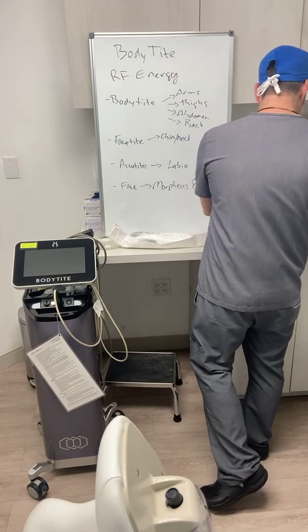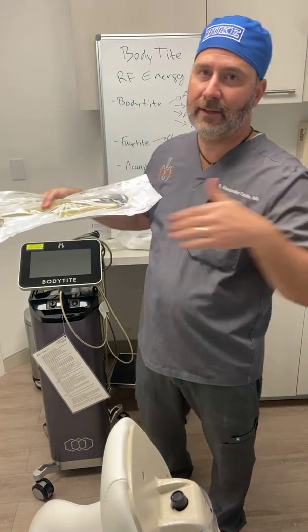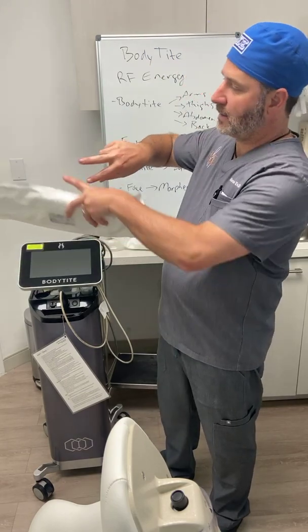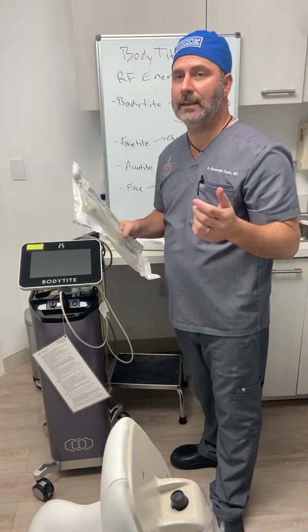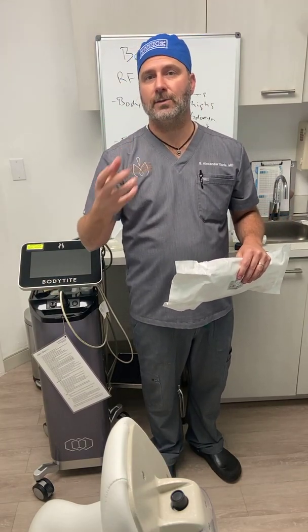I'll show you here with a bigger one, but that first step is the tumescent solution. Okay, and then this probe here, the one down at the bottom, actually goes underneath the skin, almost like where a lipo cannula would go. So one goes underneath the skin, this one goes on top of the skin. So basically the skin's in between. You have the metal probe at the bottom, the other one at the top. So you're heating the skin both internally and externally. And when you do that, you create that inflammatory reaction that you want, to get the skin to retract or contract back.